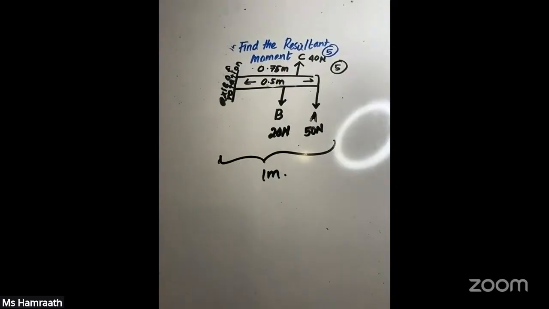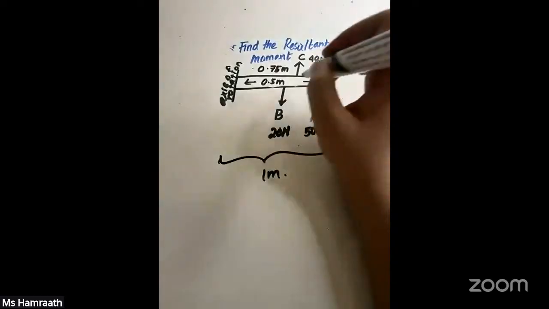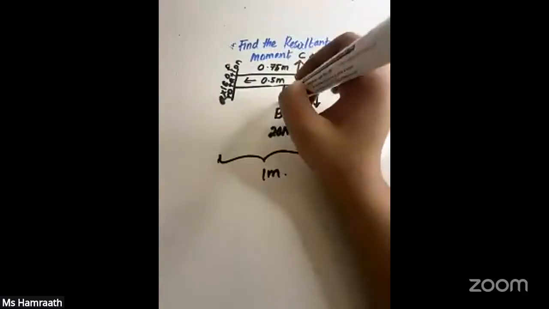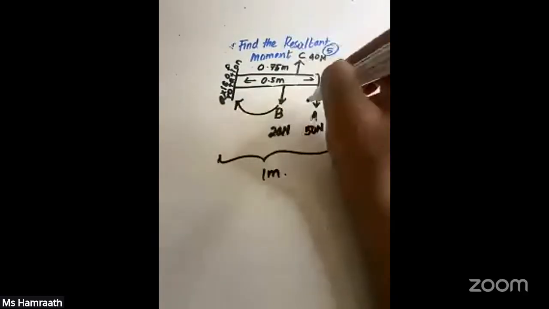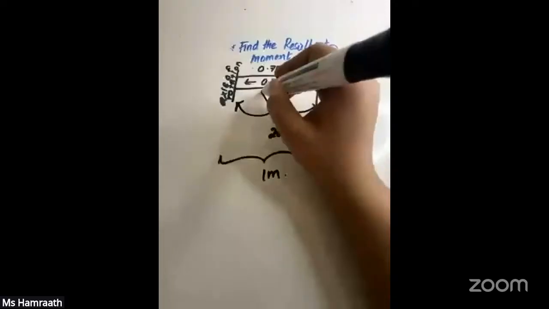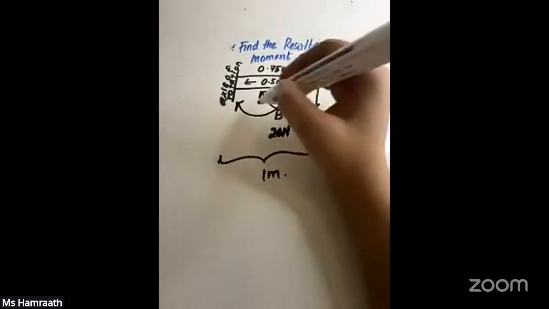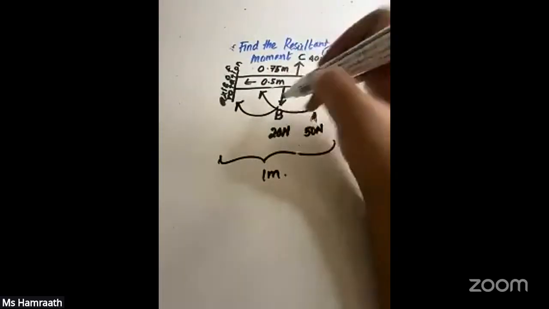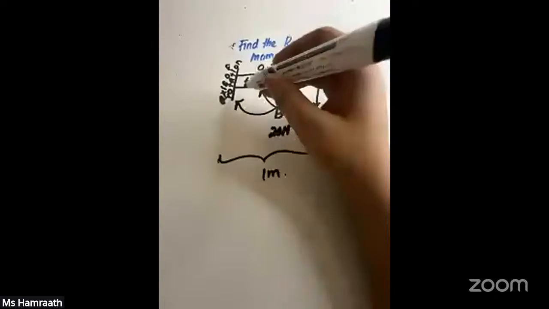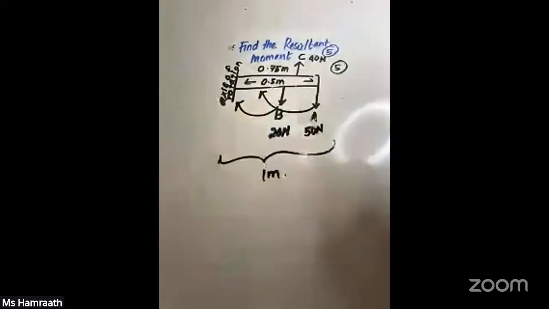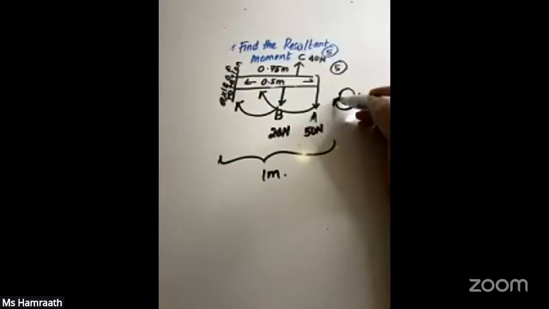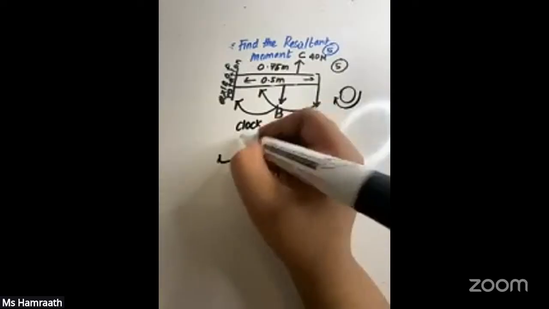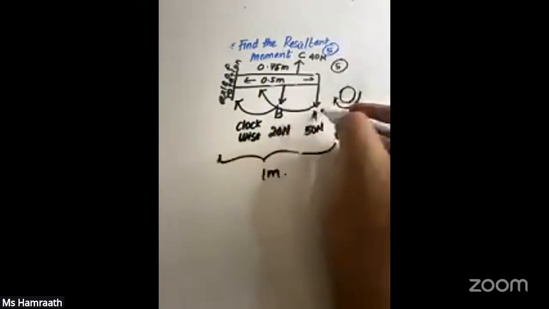Okay, right. Look here. What you have to do first is bring all the forces towards the axis of rotation. So if I'm bringing like this and this way, can you tell me what is the direction of the A and B? Both of them are in the same direction. So they are moving in this particular direction, this is clockwise. That means A and B have the clockwise direction.